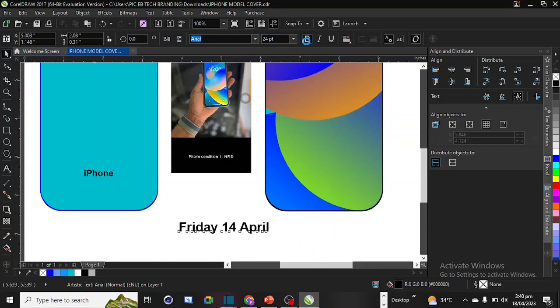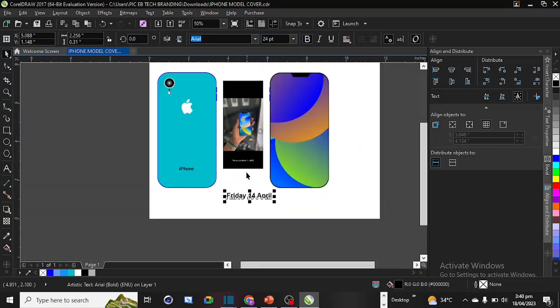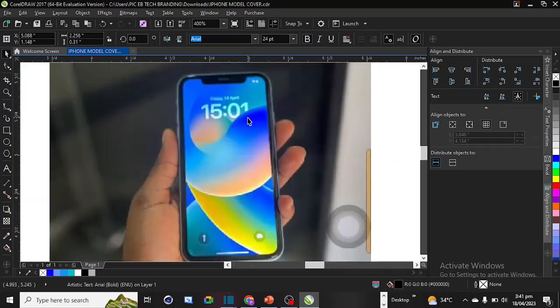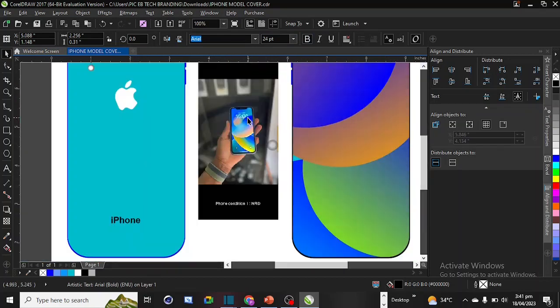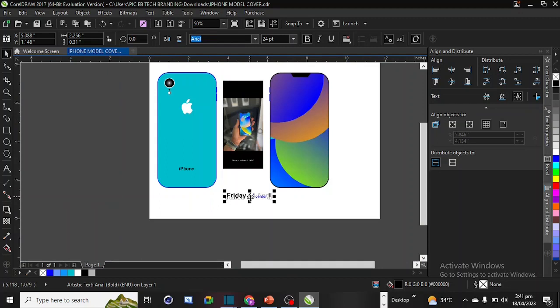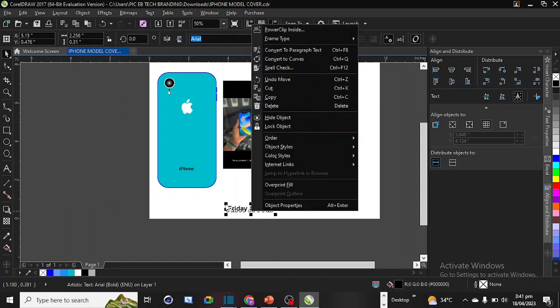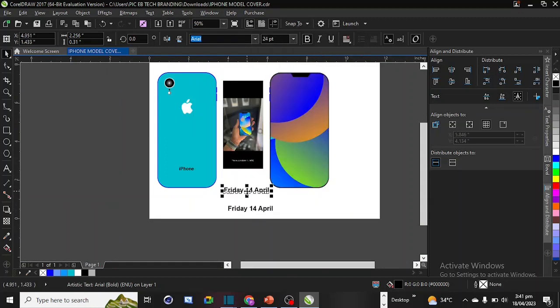Ensure you make it bold. Then we have our time, 15:02, and it's very bold. So we have our time 15:02.